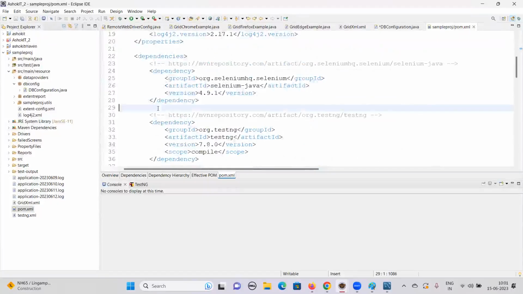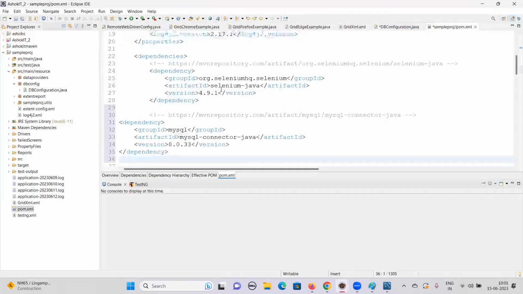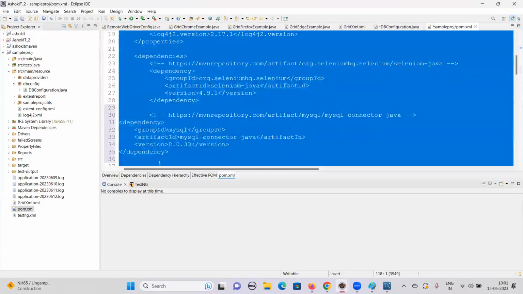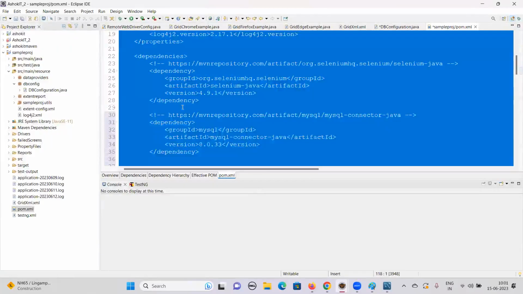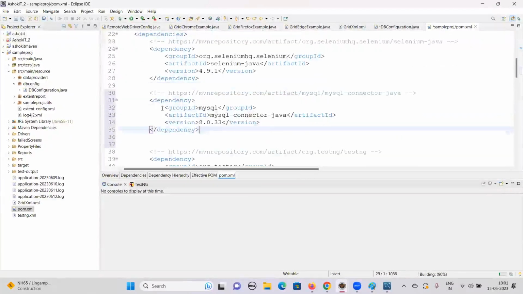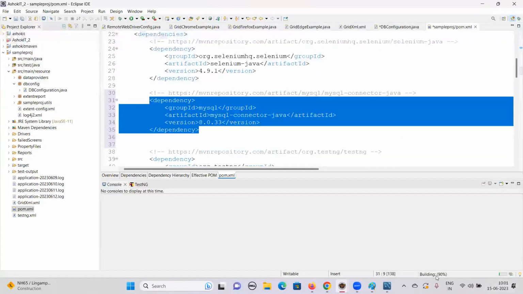Anywhere within this file we can add it. It got stuck. So now it is added. Here you can see it is building.